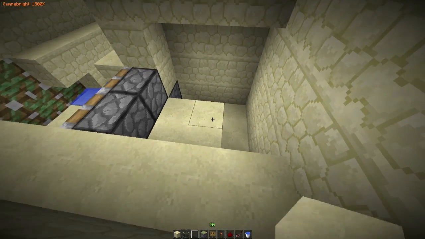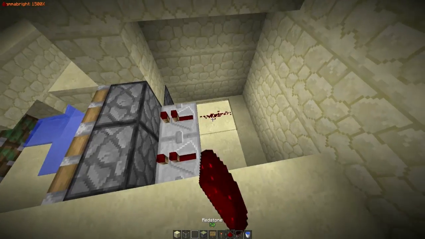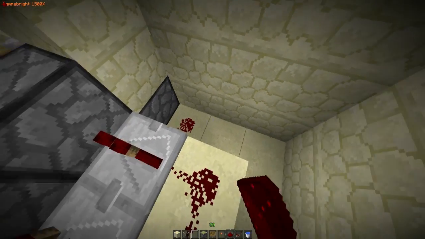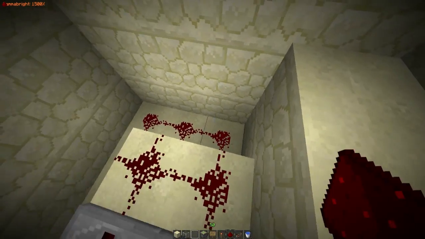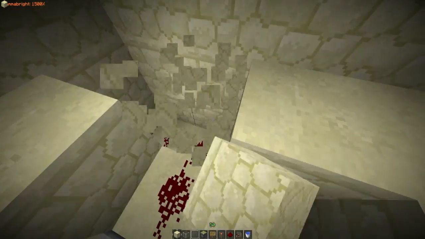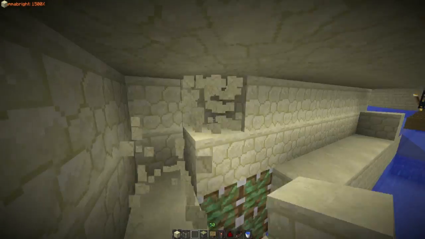And so then what I'm going to do is get some repeaters, place them connecting into the pistons, and then some redstone dust on top of the blocks behind them, then some redstone dust coming back and around the corner like so, and then we're just going to cut off the wire by placing blocks above the parts of the redstone dust that connect to each other, and we'll do the exact same thing on the other side.